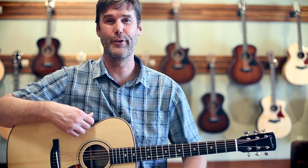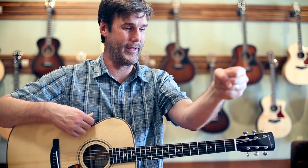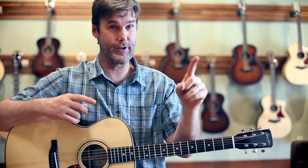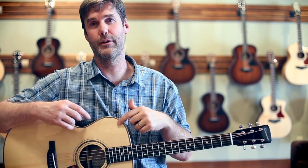And this year, back in January, at Winter NAMM, they cornered me and brought me into a hotel room and handed me a guitar to play and said, play this thing. And you know what? It was an awesome guitar. And then they handed me a second guitar. They only had two of them. And that second guitar was this guitar. It was their OM hybrid. And those two guitars really won me over.